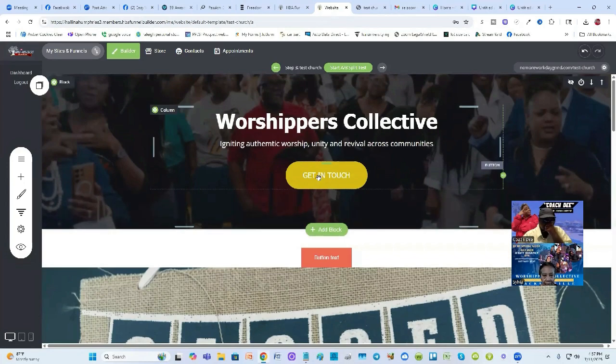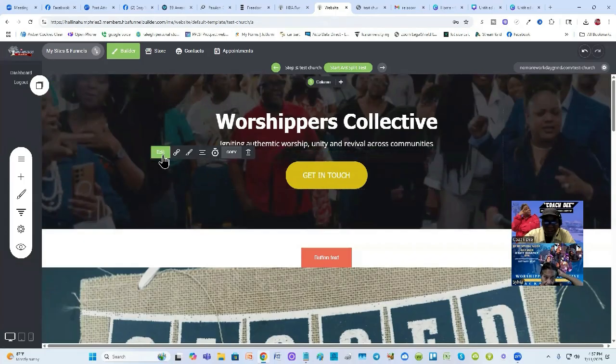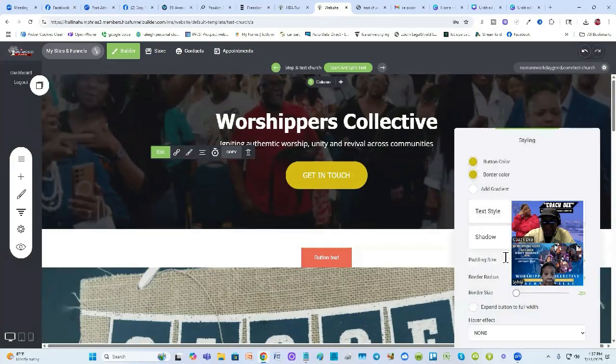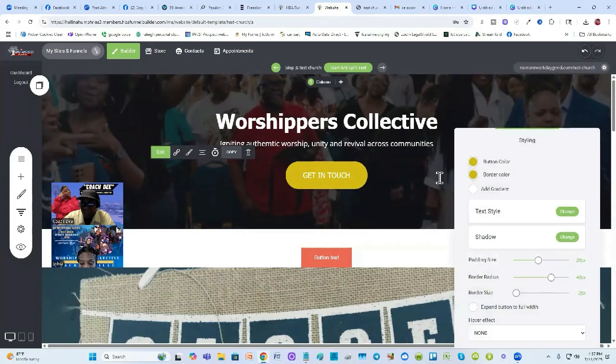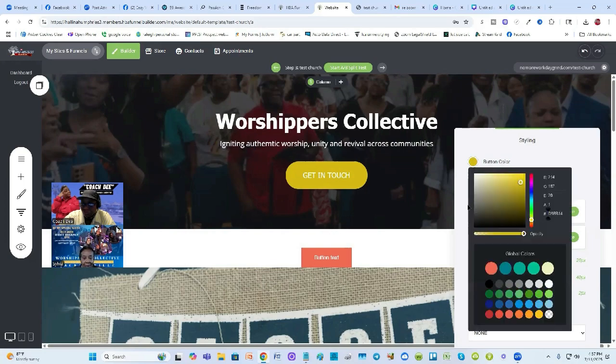Now let me show you something on the button, because you can make it round like this, or you can make it square. All right. We're going to click it. Now you got different things. You got edit. You got all these different things, right? Let's hit this little paintbrush, say styling. With the little paintbrush, you can change the color of it. Now there's schemes and everything with colors and stuff like that. I get that type of information from ChatGPT, to be honest with you. But you may have a color in mind that you want to use. You have a color in mind? That right now. All right.